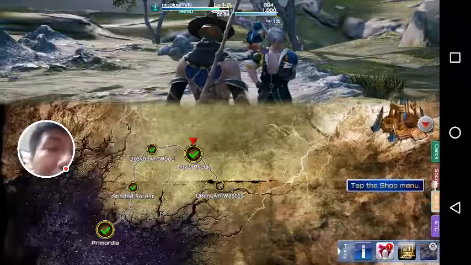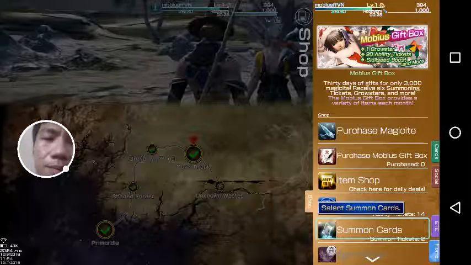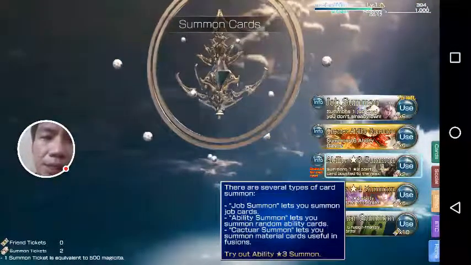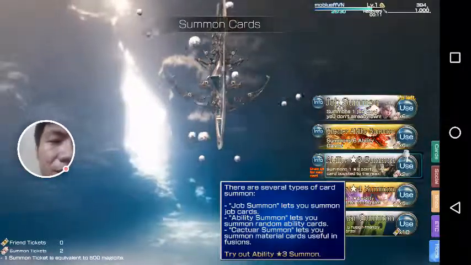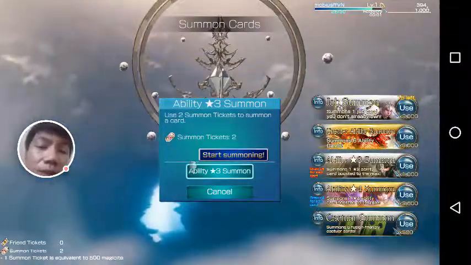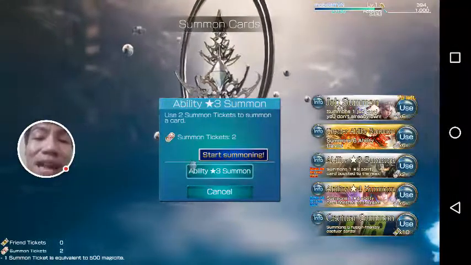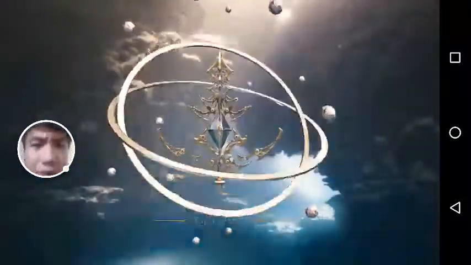Okay, summoning cards. The cards that we get on the way of the battle are not worth using, but rather we summon them from the summon card. We have two kinds of ticket to get a summon: summon ticket and ability ticket. With the summon ticket, you see many banners here. Now we use the 3-star summon. All the cards have stars indicating the rarity of the card. The rarity will have different levels of ability, different skill set generation, different passive and active abilities, and different levels as well.